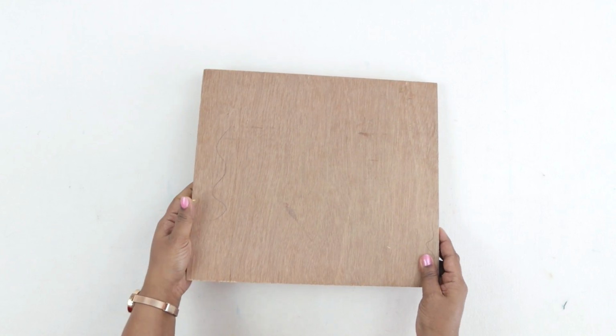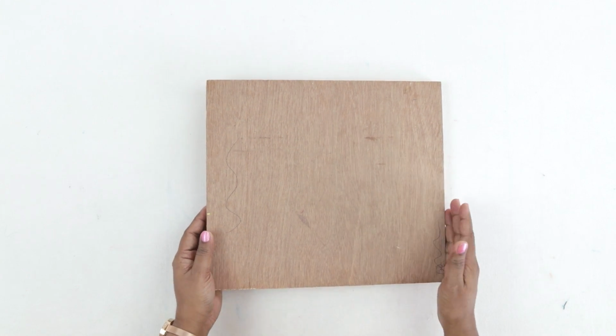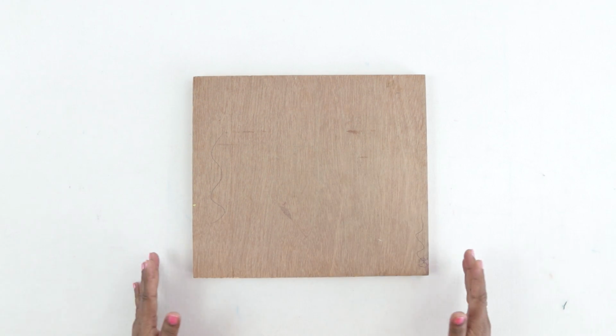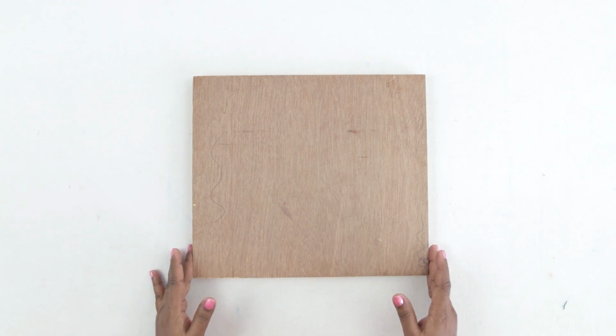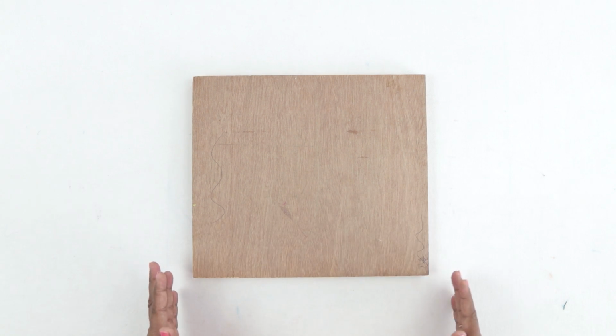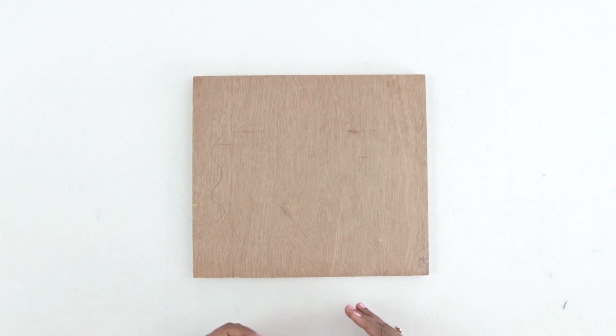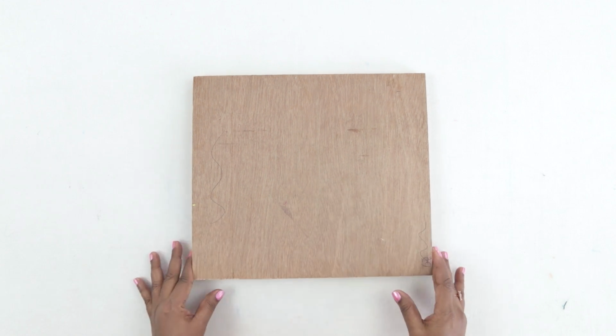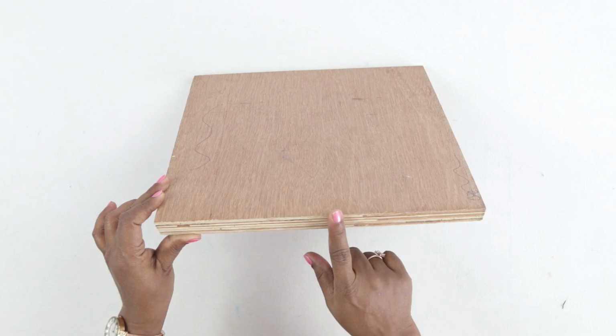Now let me show you how to easily make this fabric covered tabletop, which is very convenient to cut the fabrics. I'll be demonstrating on a small piece of wood. First of all, you would need to buy a plywood as per your requirement. That is, you can get the plywood cut to the size of 3 by 4 feet or 4 by 4 feet. This is just an example, and also this wood is available in different thickness.